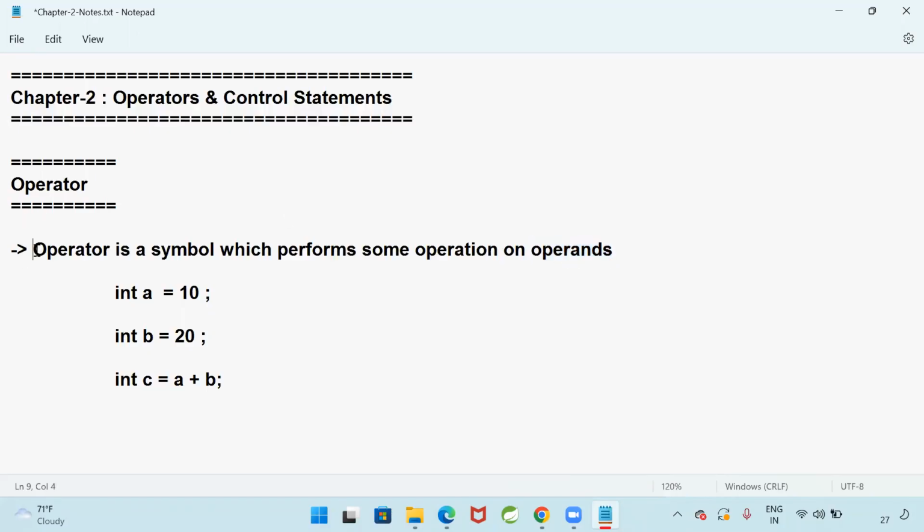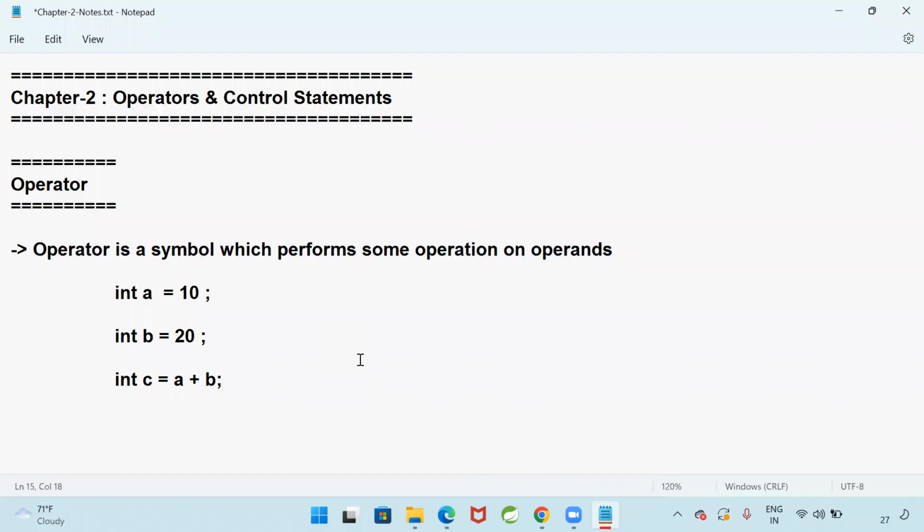So what is an operator? An operator is a symbol which performs some operation on operands. Here I am using the plus operator to perform the sum of two numbers.